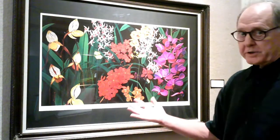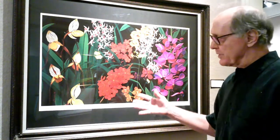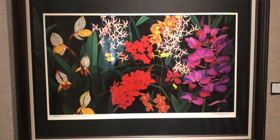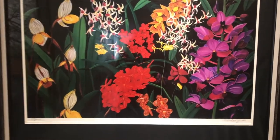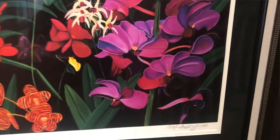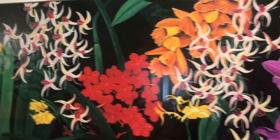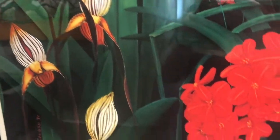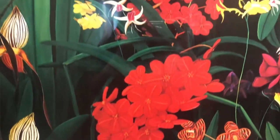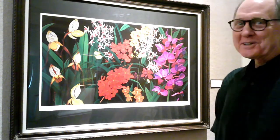Okay. This one's orchids. This is the only non-original in here. It's from an original painting I did, but this is a lithograph, signed and numbered, edition of 500, that I did from an original oil of mine. West Palm used to be known as the Orchid City, and they used to have the American Orchid Society there, but they lost them for some political reasons. I don't even think they call themselves the Orchid City anymore. Anyway, that's one of the orchids I did.